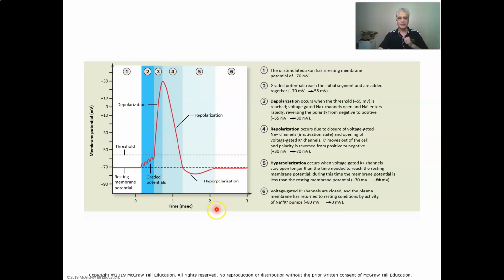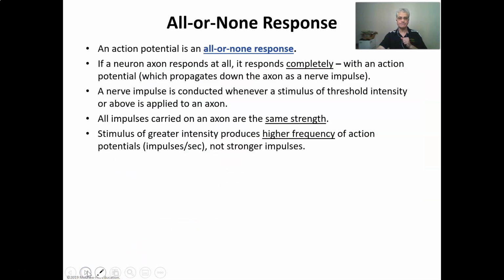Boom. Right? So this graph even shows you here's the impulse, the input, ready in maybe 2-plus milliseconds. 2 to 3 milliseconds. We're ready to go again. That's fast. That's very, very fast. This is referred to as an action potential being an all or none response.